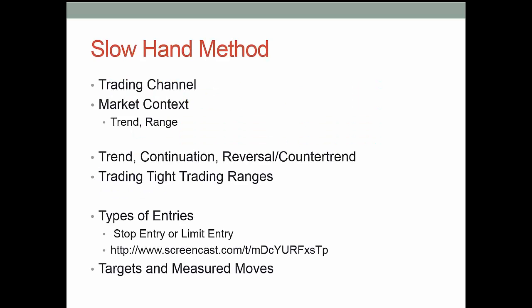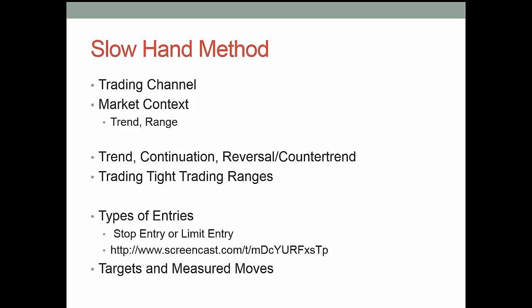So we've talked about some things already. Trading channels, how I drew them off the swing highs and swing lows over the overnight. We talked a little bit about market context, whether it's a trend or a range, the two types: either the market's trending or it's in a range. We've talked about three types of trades, or what types of market context there are for the trades. With trend trades, there's a trend trade, continuation patterns, and reversal counter trend patterns. We briefly looked at that in the previous videos.